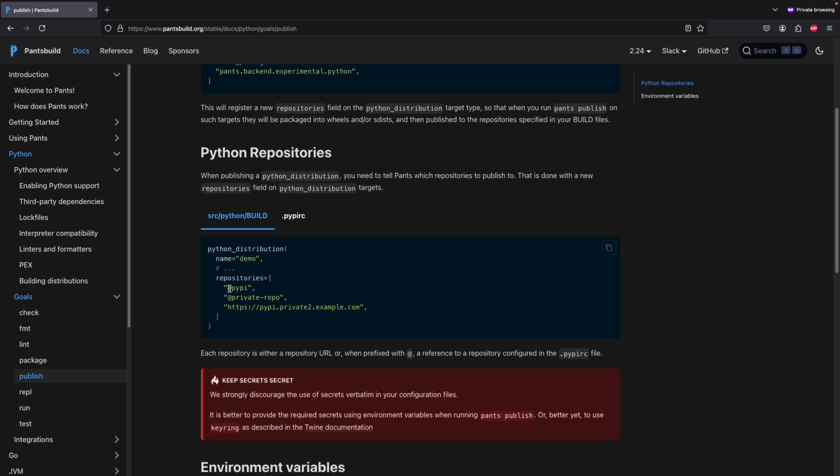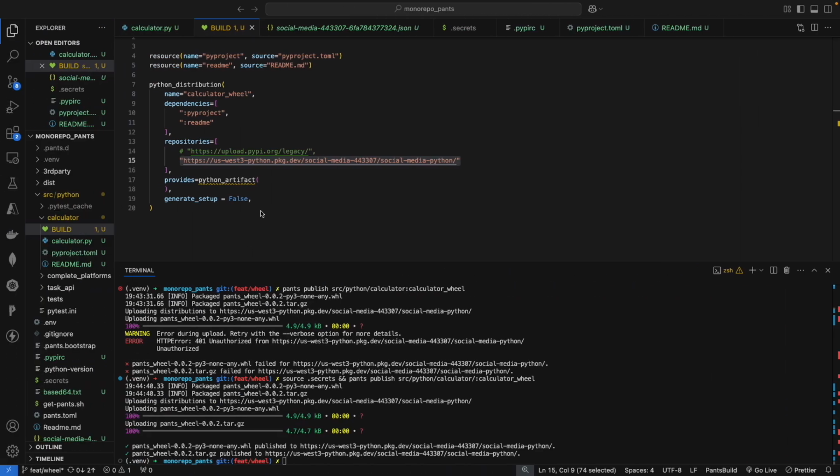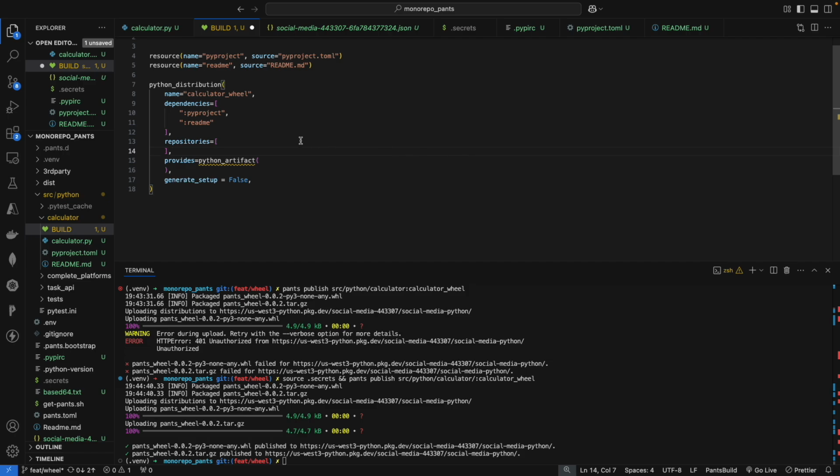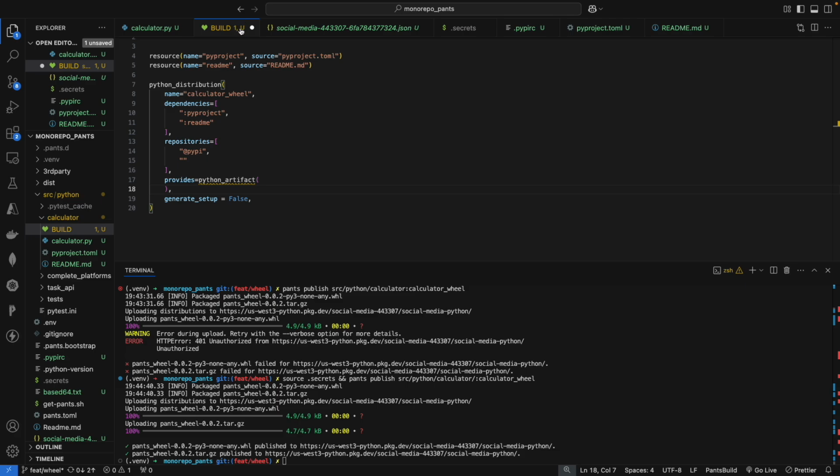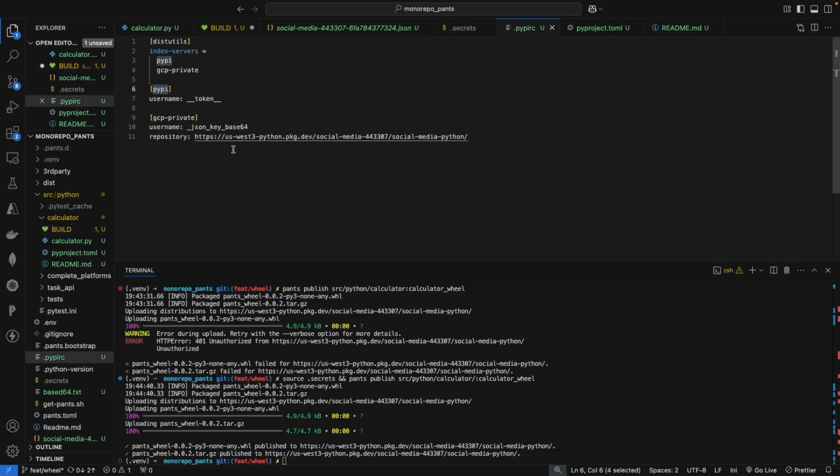So we'll use that and we'll run this. So I'll just delete this too, and then I'll say @pypi. That's the name of the first repo. And then the second repo is, we'll come, yeah.